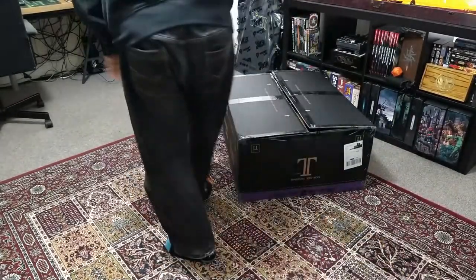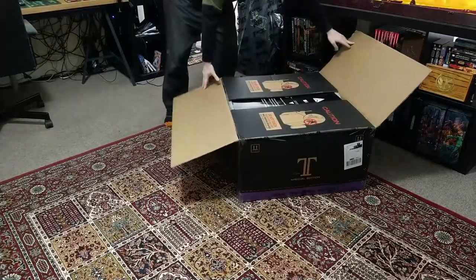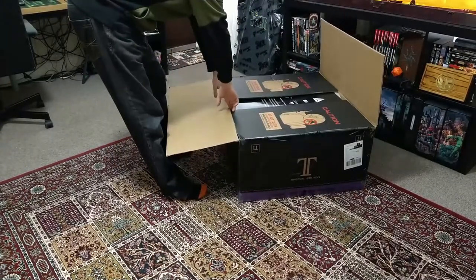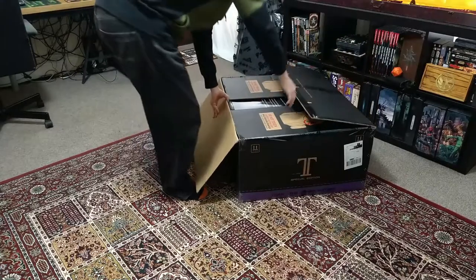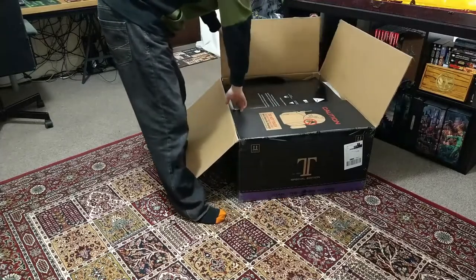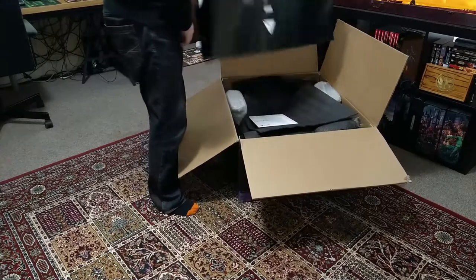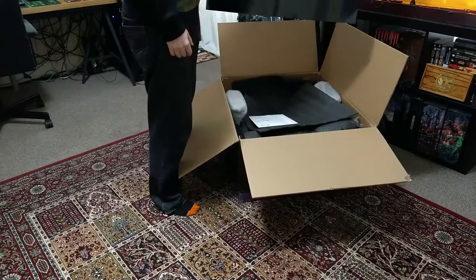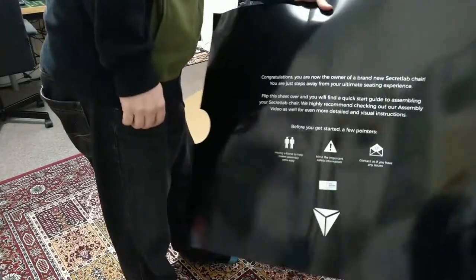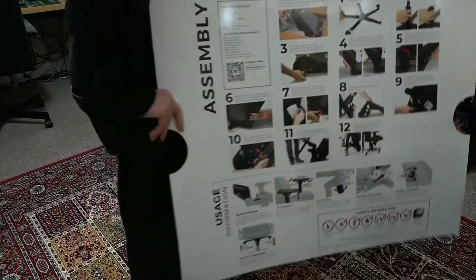I did cheat a little bit, but I'll show you this initially. Secret Labs Joker Edition — open. Big pictures on the front say: do not touch the backrest reclining lever while removing from box and until backrest is securely installed. So we open this big old sheet here. Congratulations, you are now the owner of a brand new Secret Labs chair. On the backside is the full assembly guide and pictures.